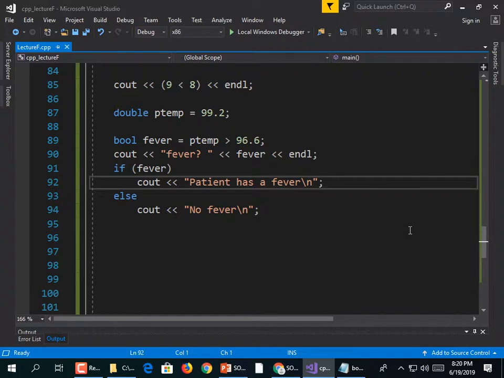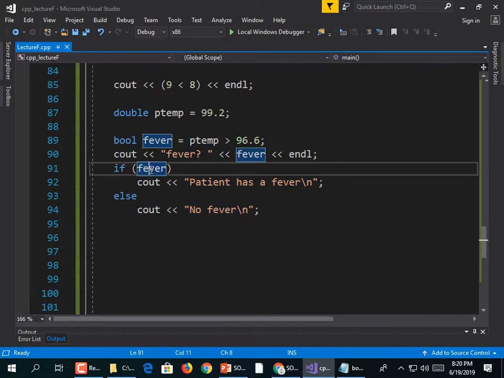Right, if statements are real obvious. Not expecting people to have any problem with the idea of what an if statement is and what an else is. The if statement triggers if its clause is true. The else statement, if there is one, triggers if the expression is false.